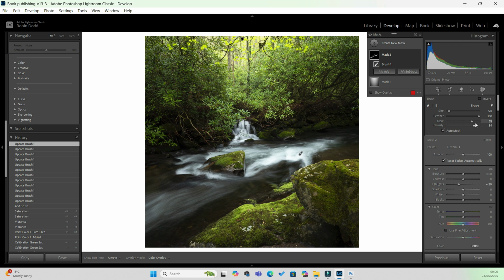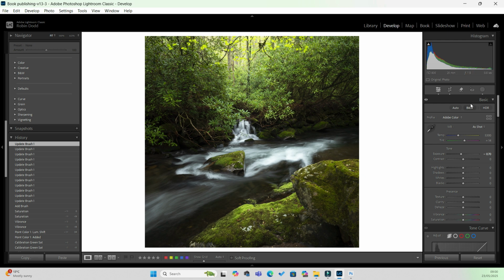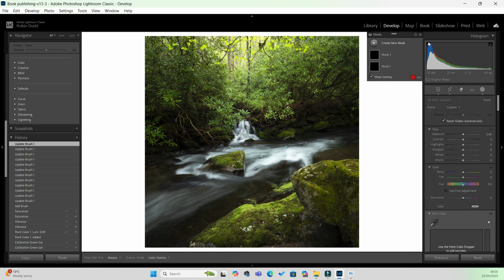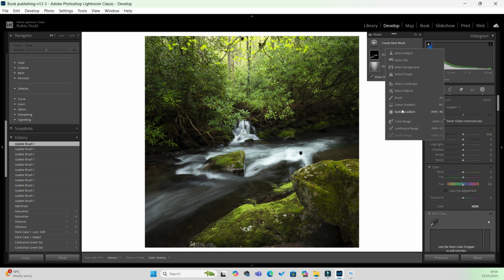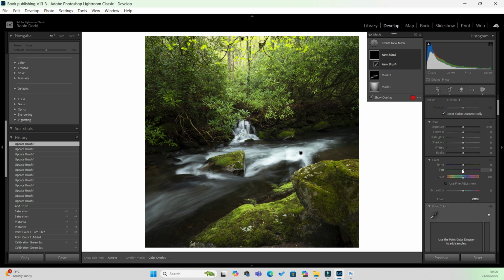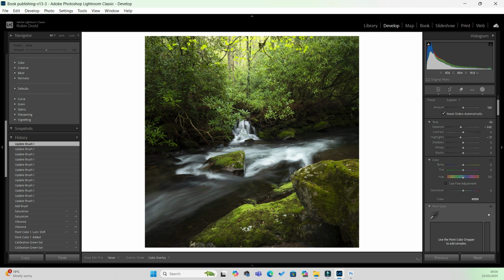The brush here is a slightly lower flow, and now last of all I'm just going to reduce that even a little bit more. So if I add the brush again, and then I'm going to select highlights, and I'm actually going to reduce the exposure a little bit, and now I'm going to brush on.